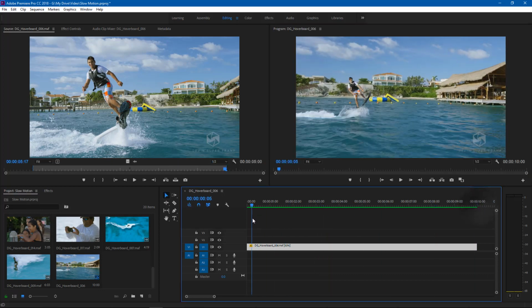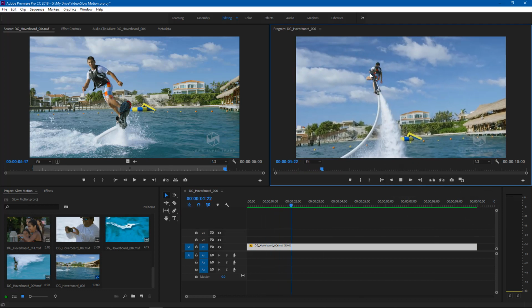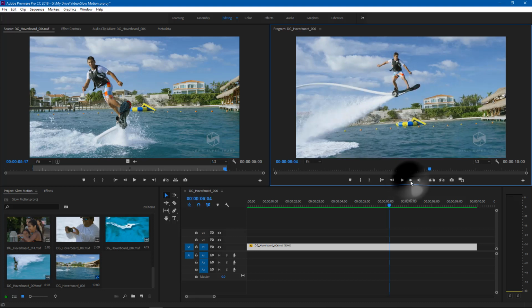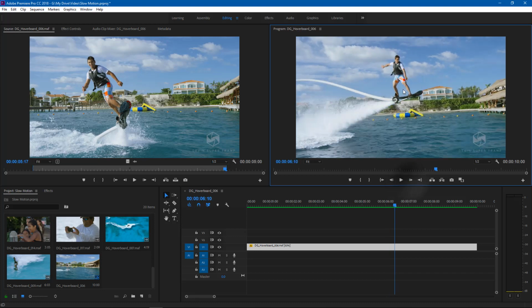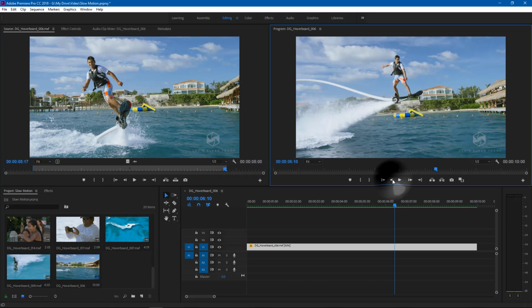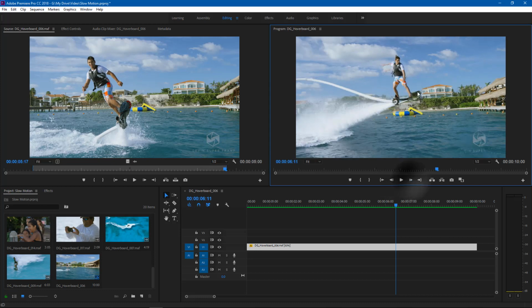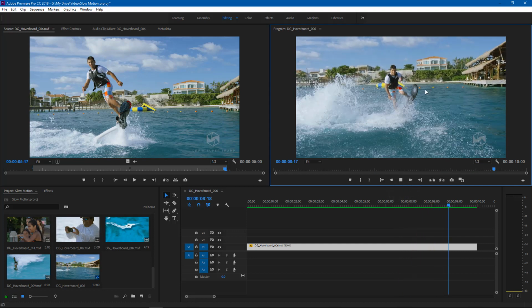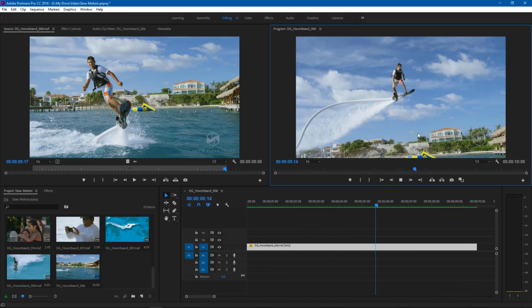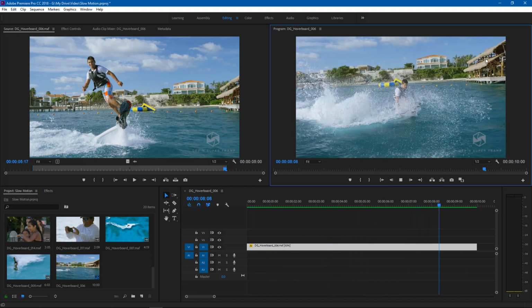Alright, once that finishes, if you play it back, you'll notice that the playback is a lot smoother than it was before. If we were to stop it and advance frame by frame, you'll see that we have the real frame and then the interpolated frame. Now the interpolated frame might look a little blurry and you might get a little bit of ghosting like here with his arm, or the board appears to be there and then it sort of disappears as it's getting confused with the background. But when you're playing it, you don't really notice it. Now while those artifacts are there, the smoothness is so much better than noticing the little tiny effects that happen every other frame.